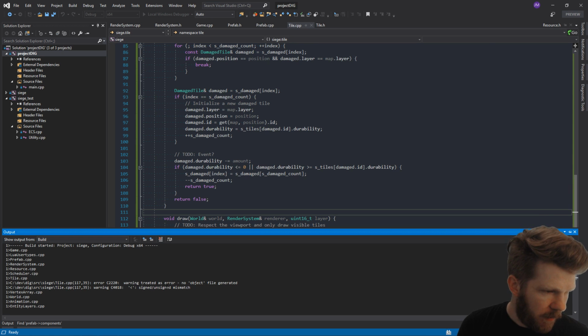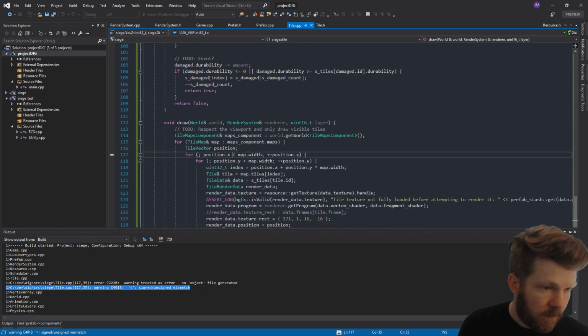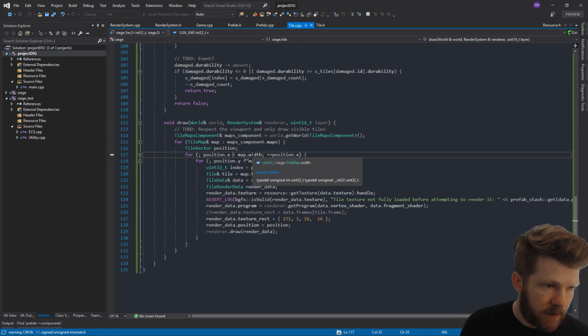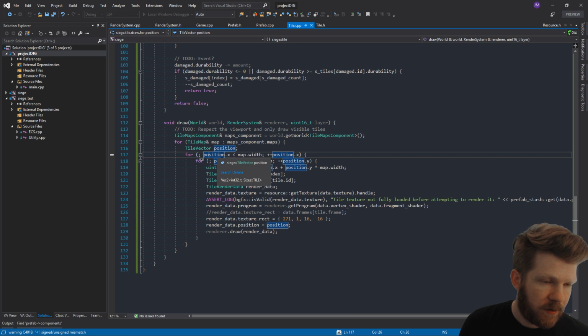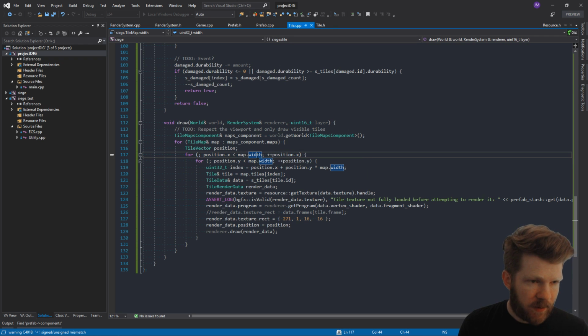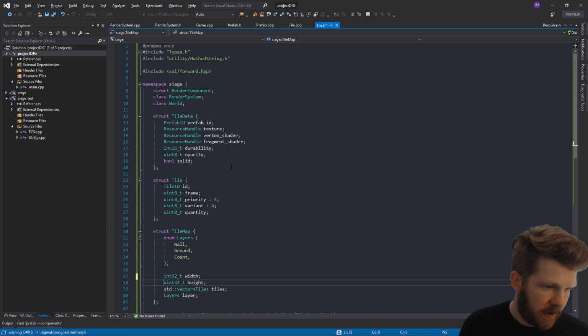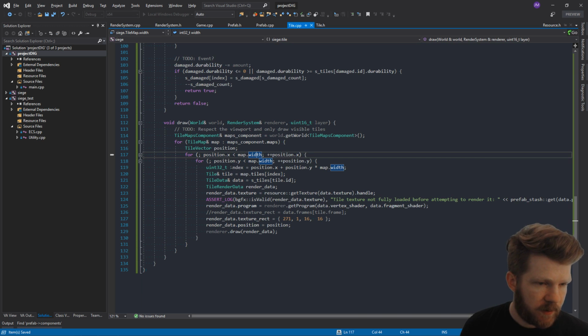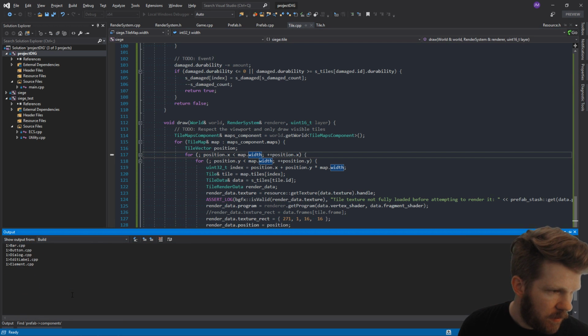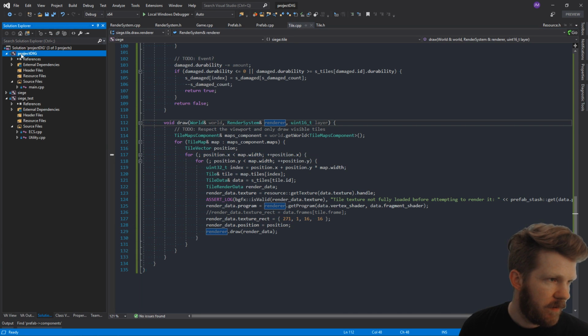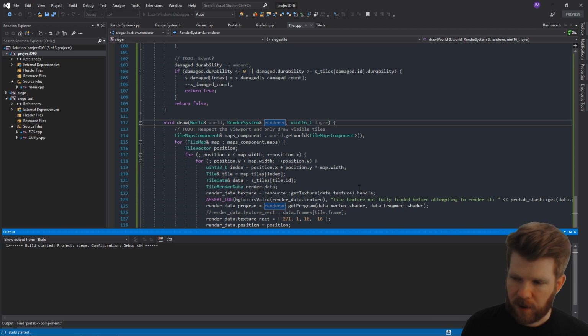Okay, so we're just trying to compile here. It doesn't like, this is U32, and what is this? Tile vector is an N32. Yeah, it's an N32. The width. Okay, so I guess we can just make that be an int. Maybe we'll never have it be different, but we'll never have it be negative, but this will just make that go away.